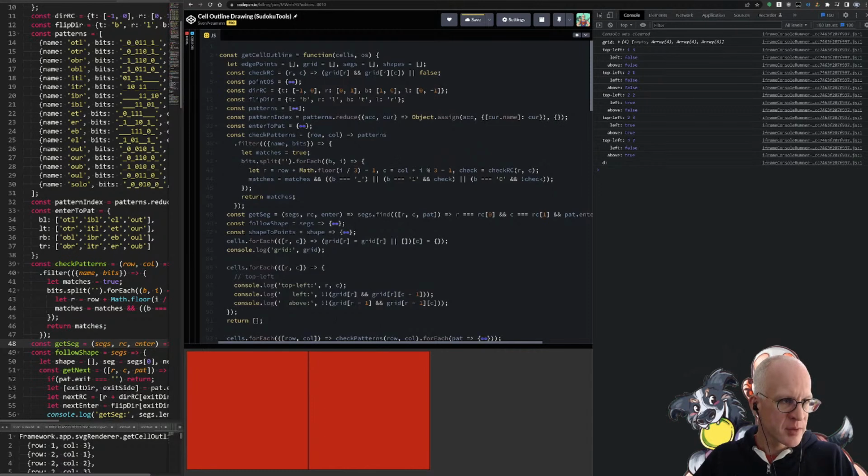All right, so left above: true, false, true, true, false, true. And that tells us if we have an incoming or outgoing corner.